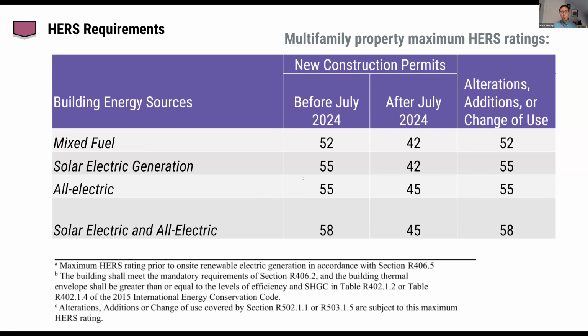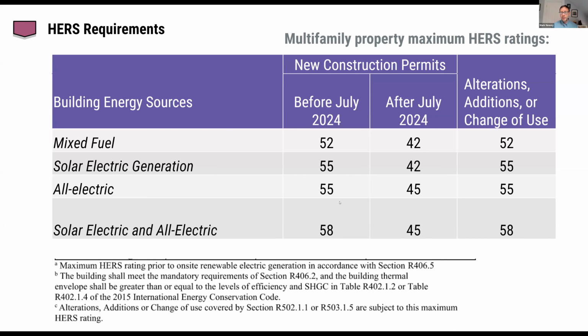And so when we drop from a 52 to a 42, that's almost half of the energy losses that still exist. And so it's a pretty big increase in efficiency to go from a 52 to a 42. So you can see those indexes. We have a year before that goes into effect, but as we know, it's based on the building permit date, and you may already be designing buildings that will permit after July 2024. So we can't really think of this as something that happens later. It happens now from a design standpoint if you don't know yet when you'll have a building permit, or if you think it'll be after that date.